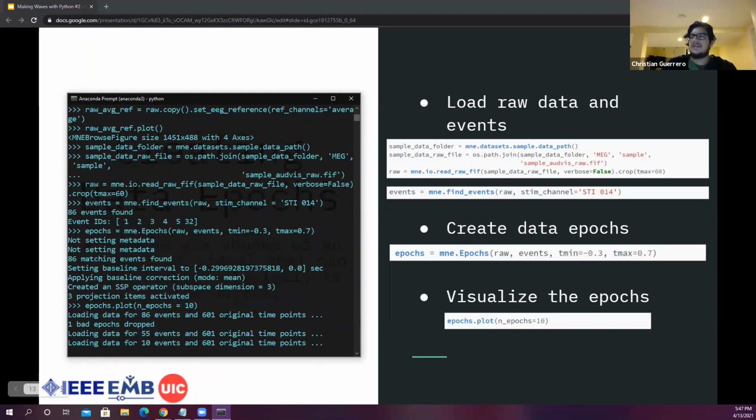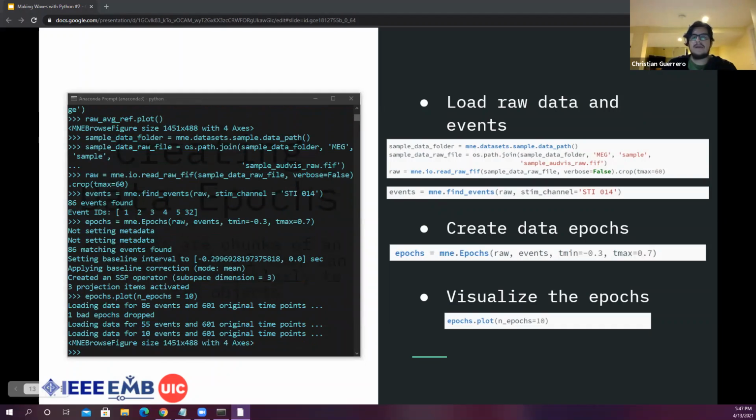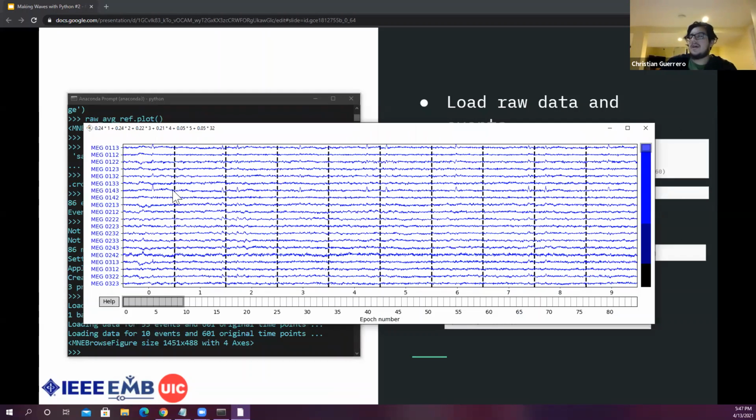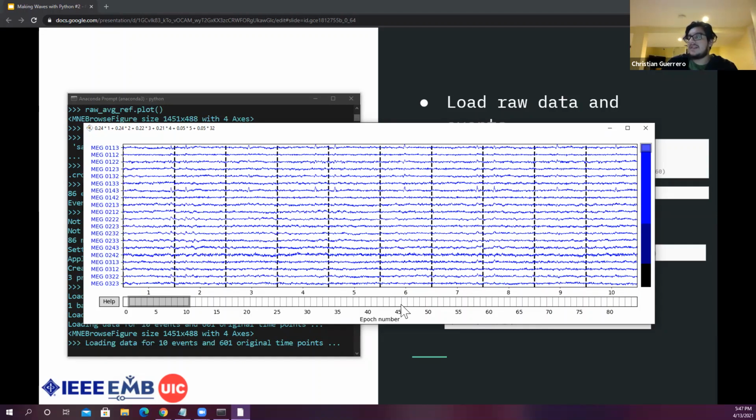All right. And here we go. Here are our data epochs, and the spaces between the dashed lines are our epochs. As you can see right here, we do in fact have 10. They're all labeled sequentially underneath. And underneath, we can see all the epochs that were created for the entirety of the raw data. So we have about 85 epochs, I think.